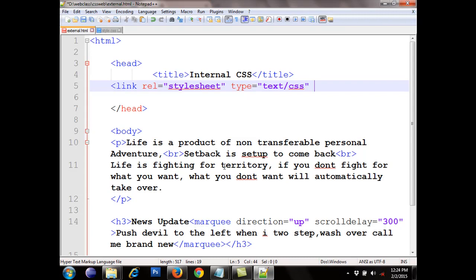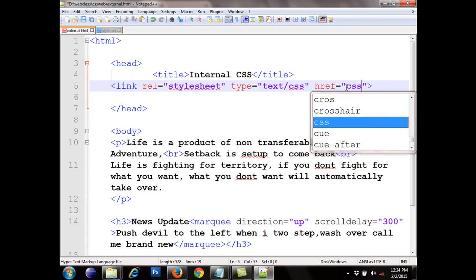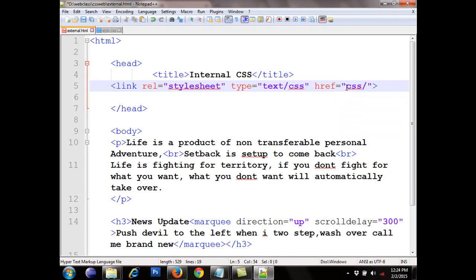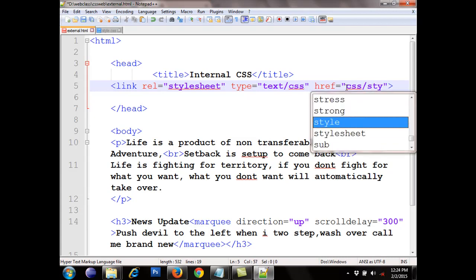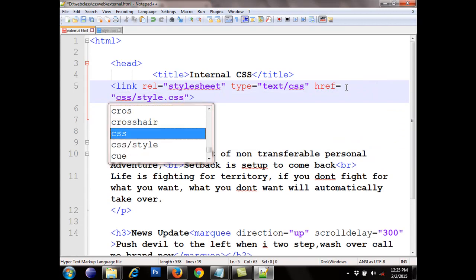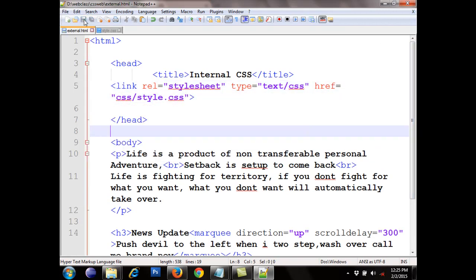So I'll just say href equals the location, css slash. If it's just outside, you don't need to say css slash. Then style.css. You save it. So this is an external link.